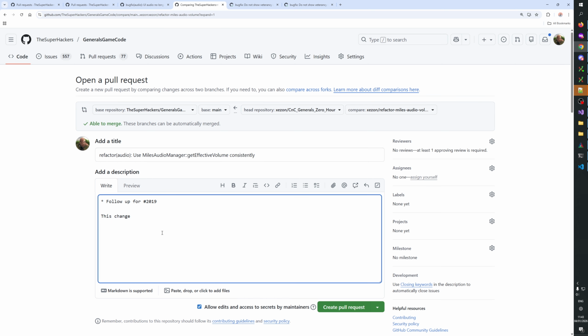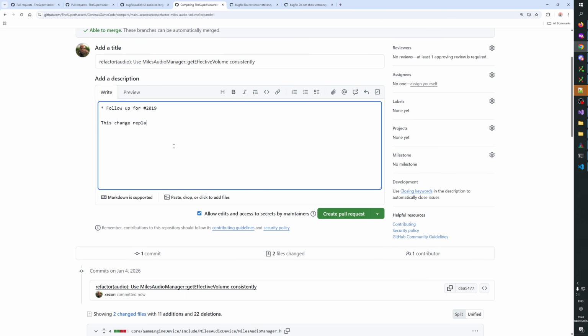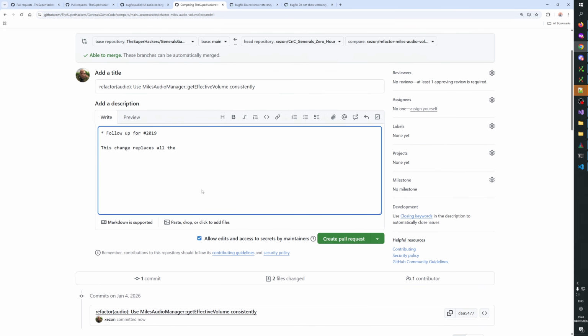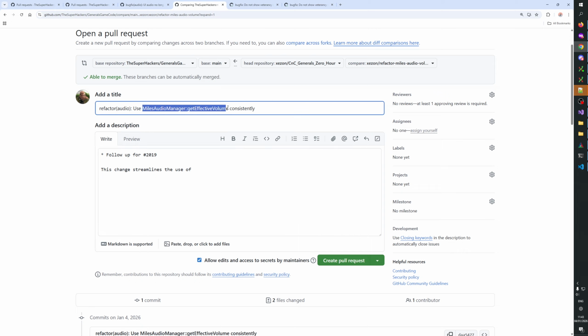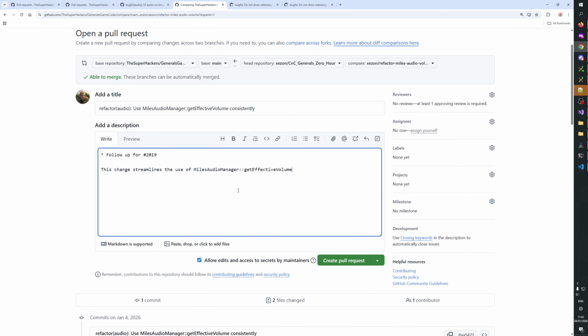This change streamlines the use of get effective volume for consistency.